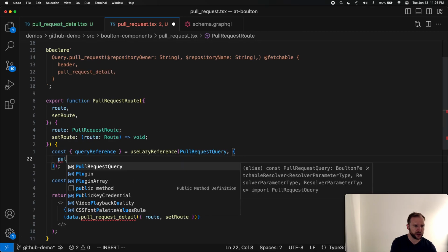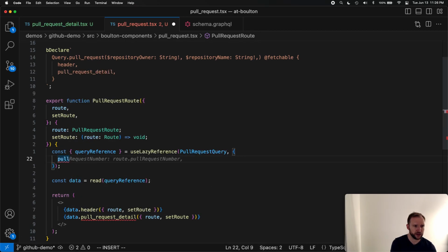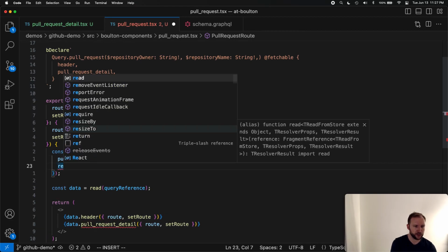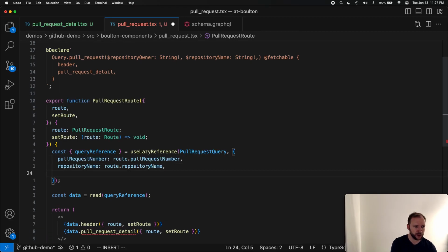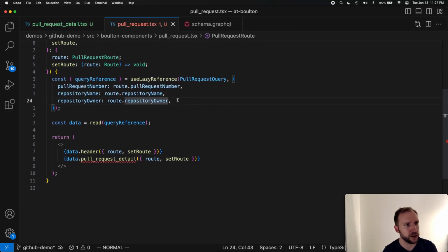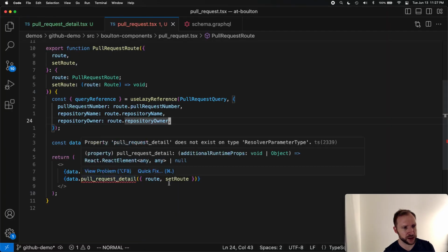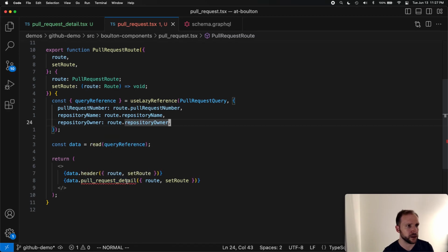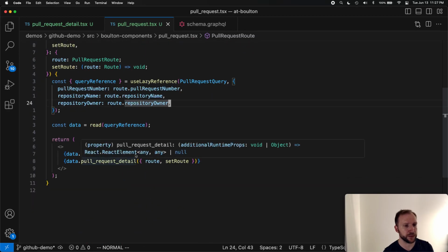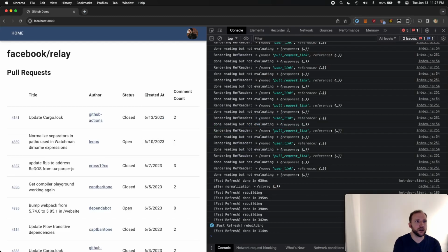Okay, so pull request number, repository name, and repository owner. Thank you. That seems to have type checked, so we run this again. You're going to type check eventually. Yep, type checked. Cool. Now let's refresh here.